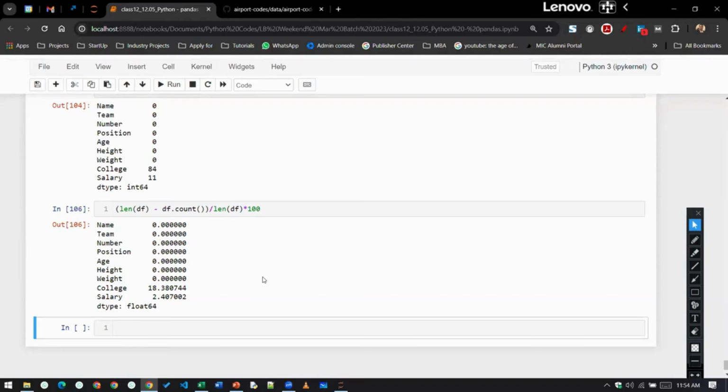Prabha and Sriparna, tell me one thing. Have I completed pandas? Is pandas complete from my end?